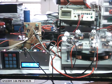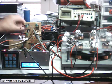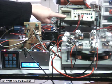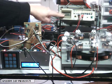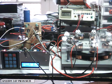So when I connect it up to the positive end of the battery, we're actually creating a circuit back to the battery but above the potential of the supply, which means we're also above the voltage being generated by the coils themselves. You can hear the motor picking up RPM, and you can see the load voltage across the resistor. This is a 3 ohm load resistor, so with simple Ohm's law, V over R gives you I. If you take that value and divide it by 3, that will present the current going back to the supply.